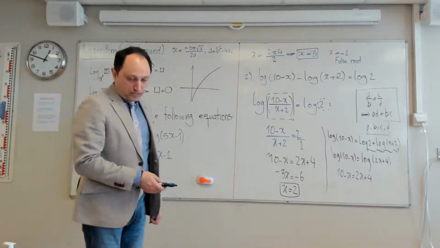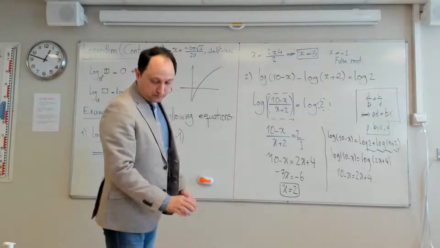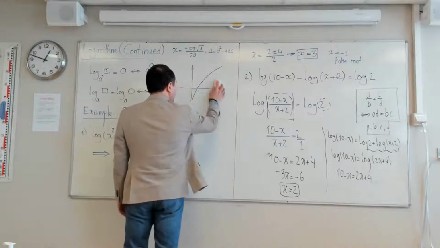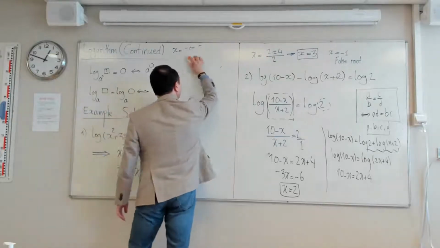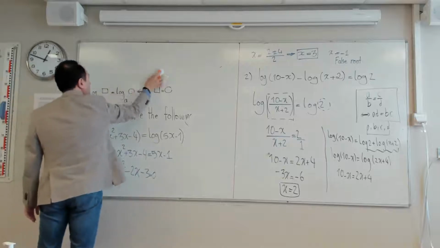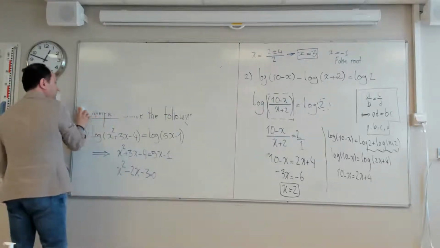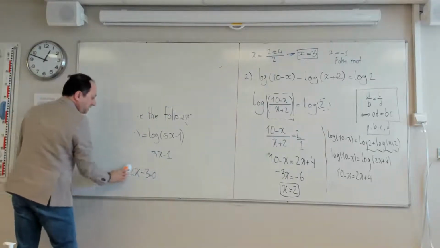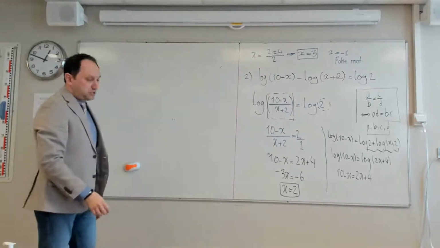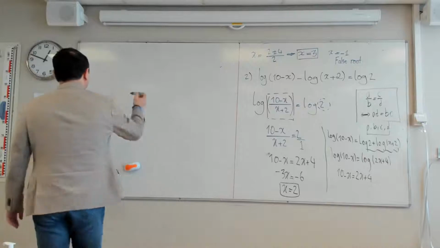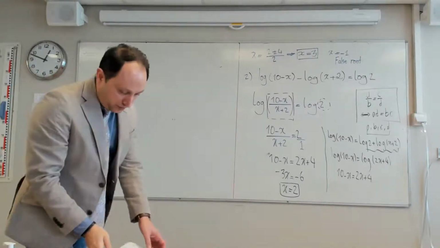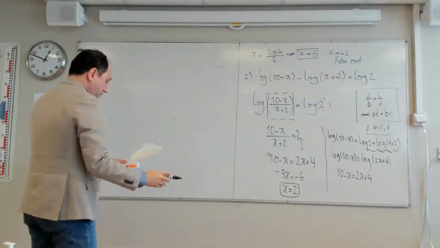Okay, let me give you another example. Maybe it's a good idea if I wait a little bit. I would say that even this one is not higher than the level. We can probably consider it an A-level question. It isn't actually hard. So number 3. Let me write it for you. And I want to wait a little bit so that you can solve it yourself.